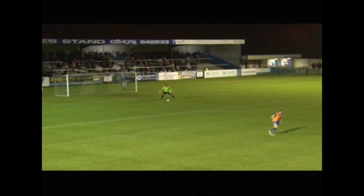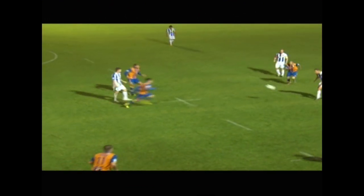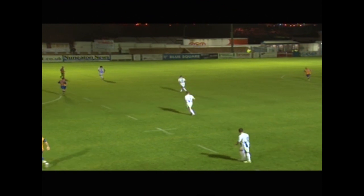Played back to Shane Redmond. Redmond skewed his last kick. Manages to get that one up as far as the halfway line. Cowan just plays it down. Tom James, a lot of work to do there. Come back to Cowan. Cowan just nods it down to Armstrong. Now Cowan will look for his keeper. Stay calm in that situation.